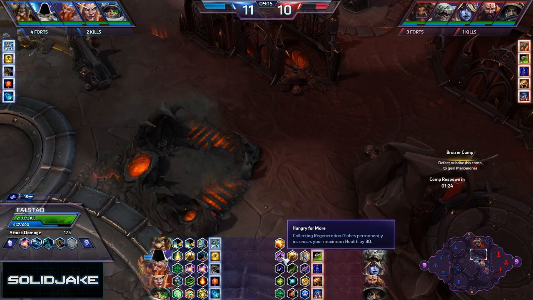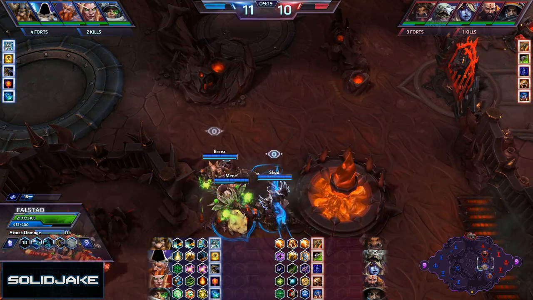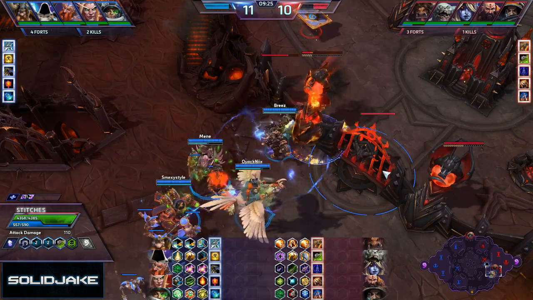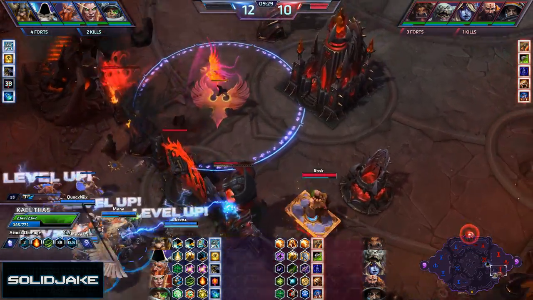And Stitches, he's getting pretty beefy with Hungry for More. Can actually take a look at him. He's got 11 stacks, 330 bonus health. Not too bad. But the moment they realize that the enemy team is missing, we see our blue team come down here to the bottom lane.